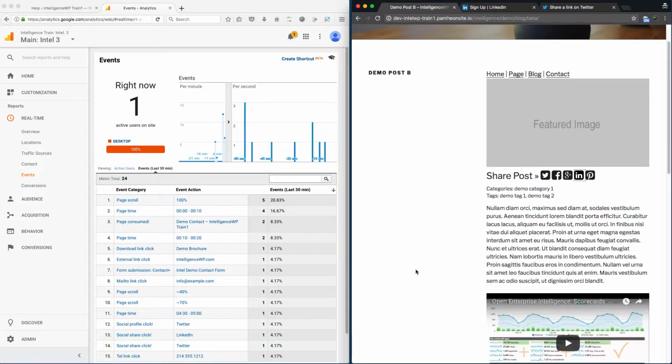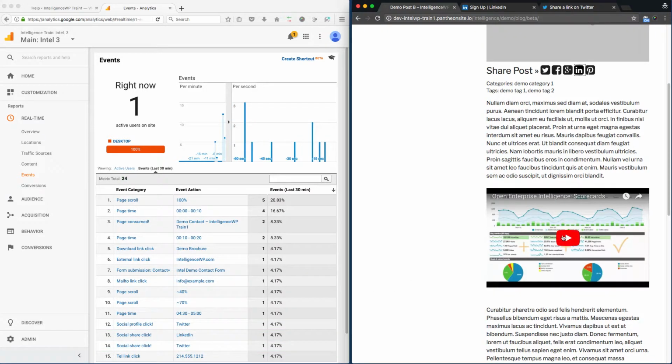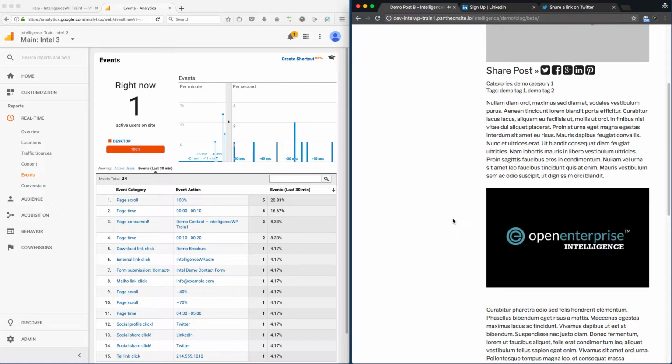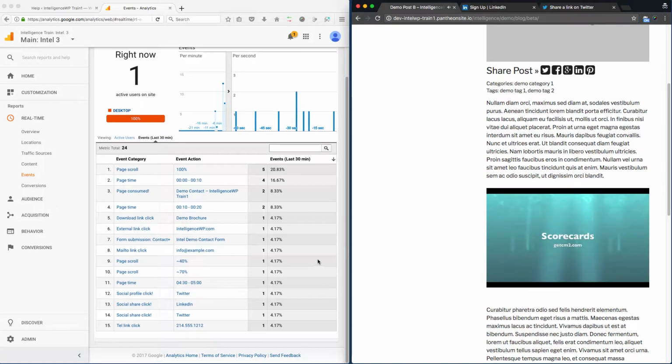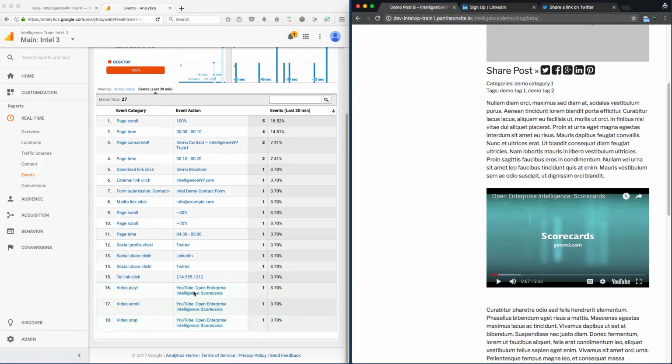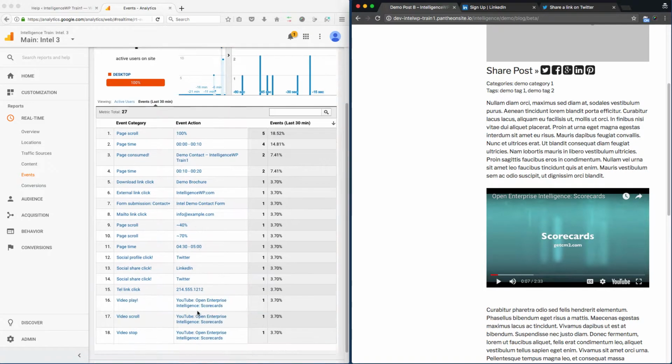We also want to track when people are watching our videos. When someone pushes play on an embedded YouTube video, we get the corresponding play event. We also attach which video is played so that we can track the same video even if it's embedded on multiple pages. We also want to measure how deep people watch into a video. So we trigger a video scroll event when they stop watching, which reports on a scale of 1 to 100 the percentage someone watched into a video.